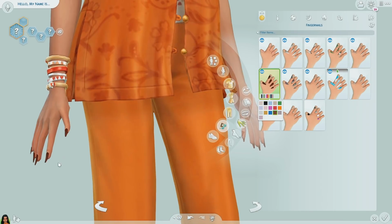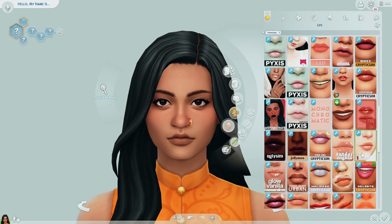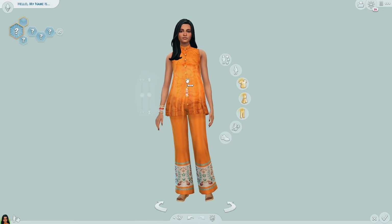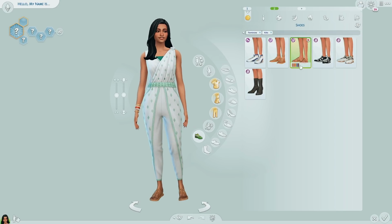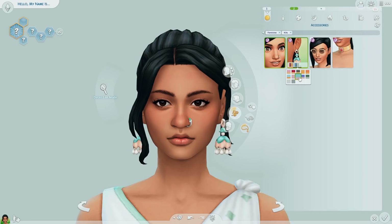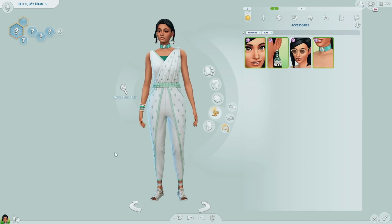The one thing I will say is I hope that in the future they do start separating the items based on each single kit, because everything being categorized under just kits is harder to navigate through. Eventually, when there's a lot of kits, it's gonna be a lot harder. They do all have their individual icons, which I didn't even notice before, specific to the kit each item is from. So you kind of have that depiction, but I still prefer to be able to see how many items you actually get with one specific kit.